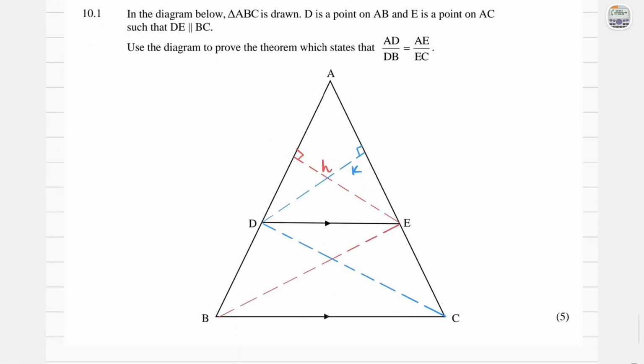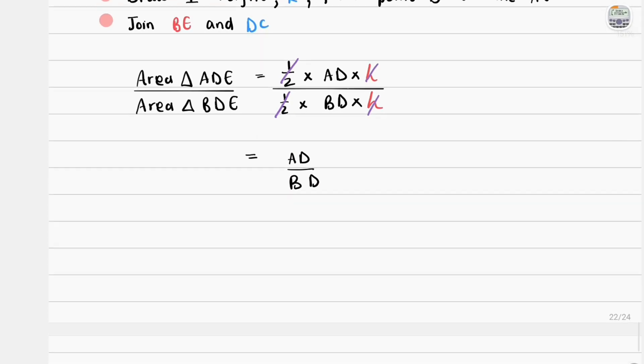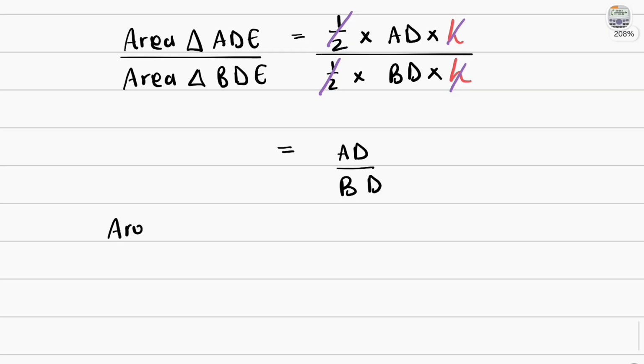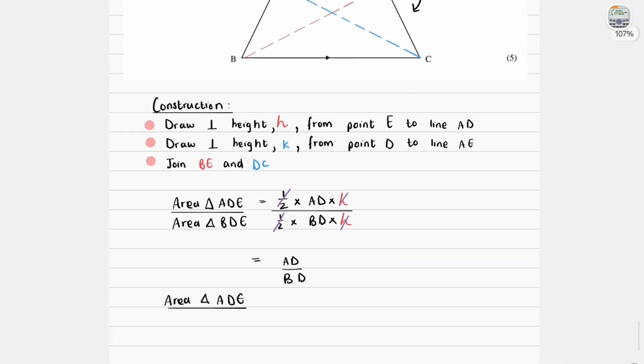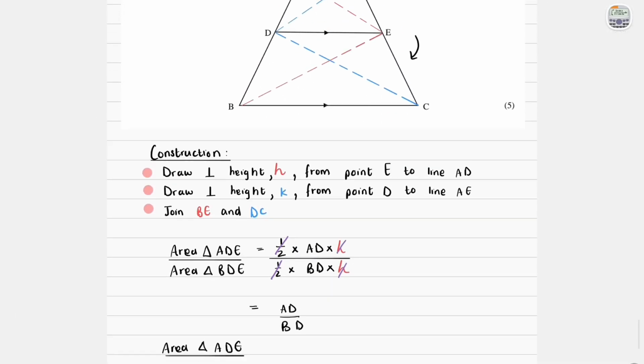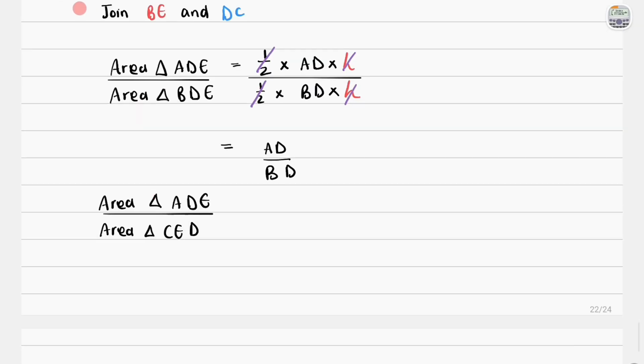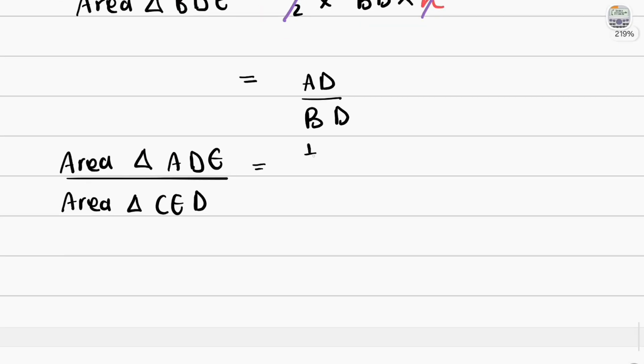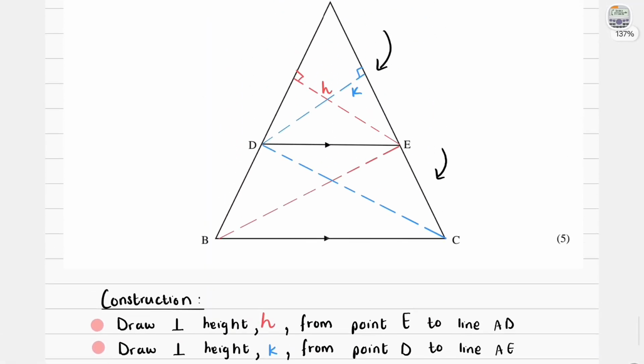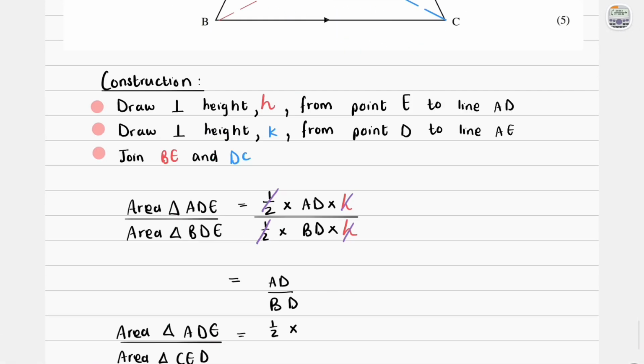Okay, so we're going to use the areas of those triangles, but using AE as the base and EC as the other base as well. So this is the area, again, of that same triangle, ADE on top, over the area of this triangle with the base as EC, okay? That is this triangle, we can call this CED. And this is equal to a half multiplied by the base, but this time we're making AE the base of that and then EC the base of this.